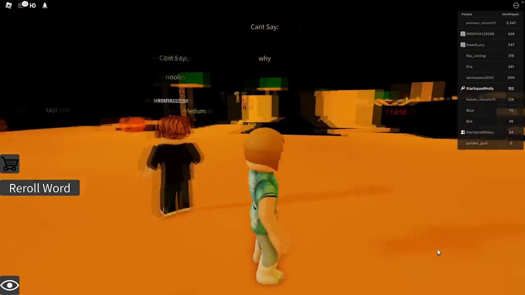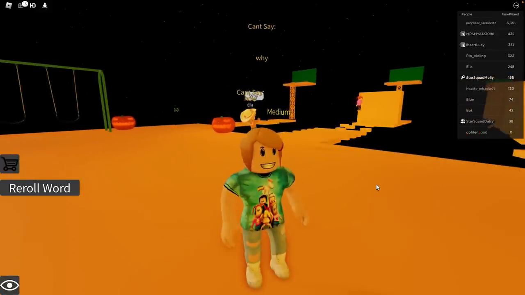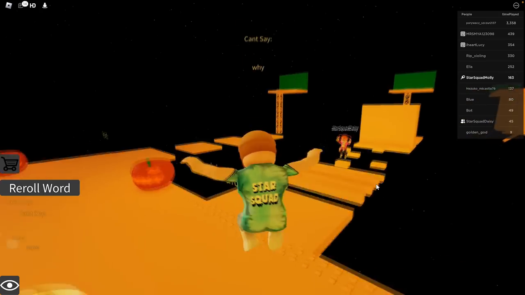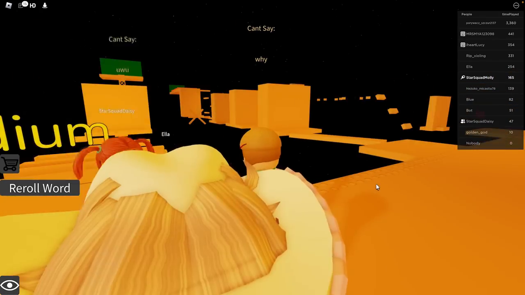Is Daisy back? That's the question. Daisy? Daisy? Yeah, I'm over here, Molly. Okay, what word can't you say? I'm gonna try to get you to say it. Alright, guys, I can't even see what Daisy can't say, but let's try to get her out. Oh, I'm getting you out this time. Can't say U-W-U?